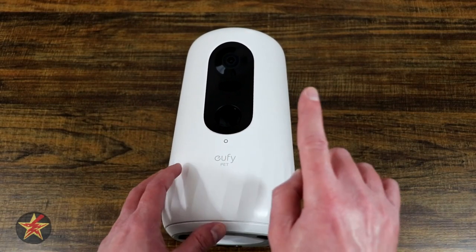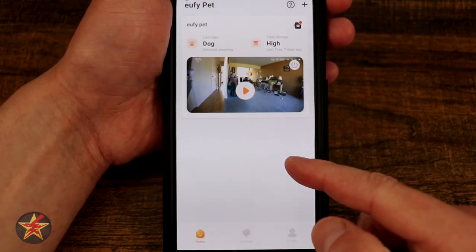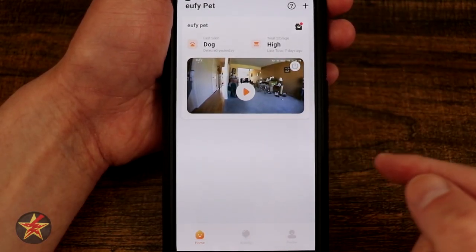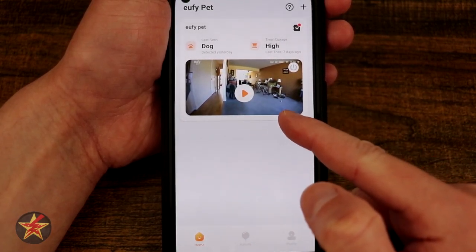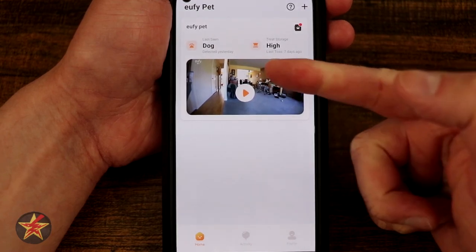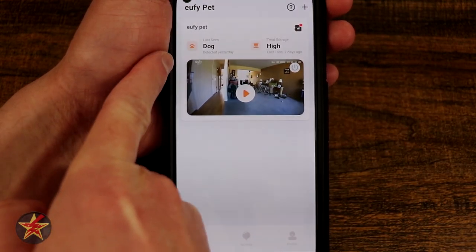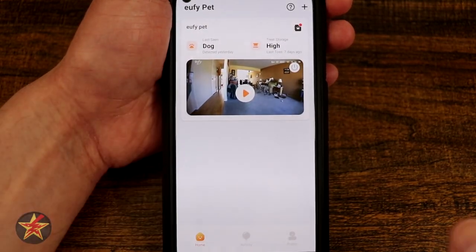So let's take a look at the Pet app for the Eufy Pet. This is the application for the Eufy Pet. Right here, when you first log in, you see a screenshot or a screen grab of your actual camera feed. You'll get notifications right here. Last seen, detected yesterday. For dog, I've been using this for cats, works perfectly fine.